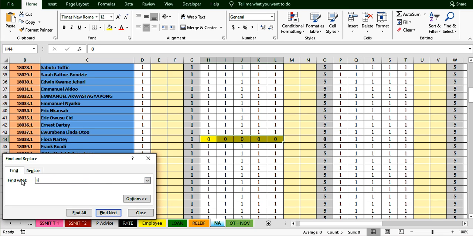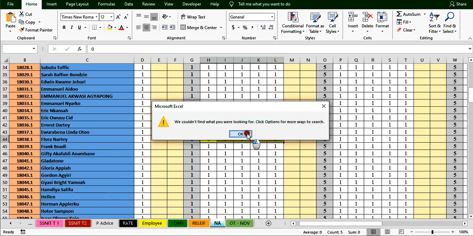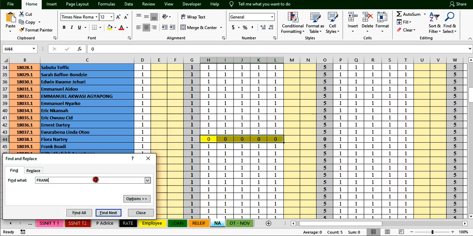Now, how did we get this search dialog box? You just go to Control F, it will bring the search dialog box. Okay, now you type in the person you want. Frank. Now I've highlighted more than one cell, so I'll not be able to search for anybody. So you click outside.